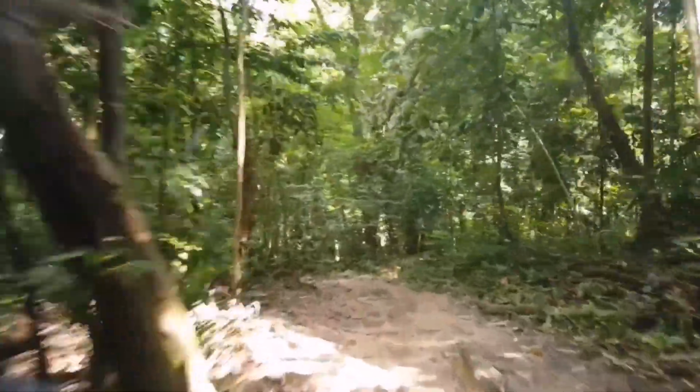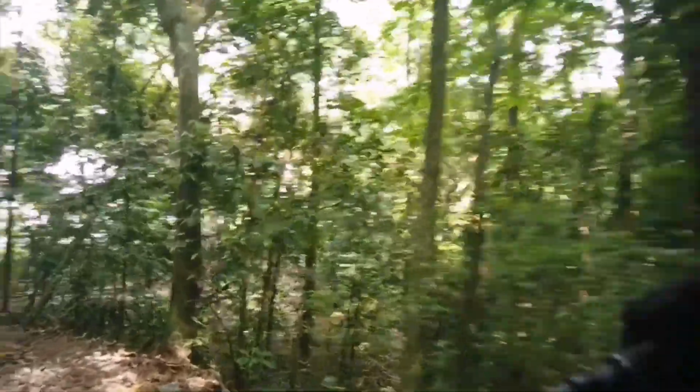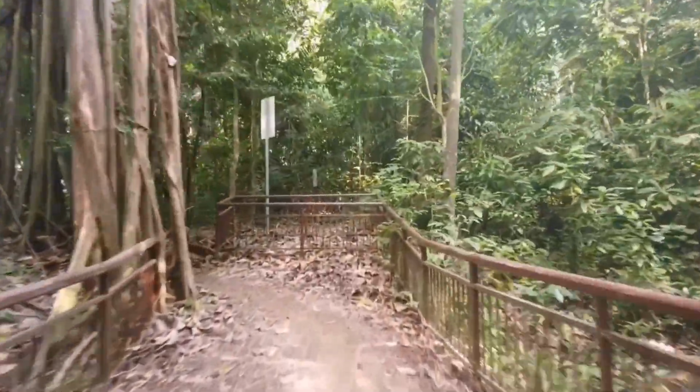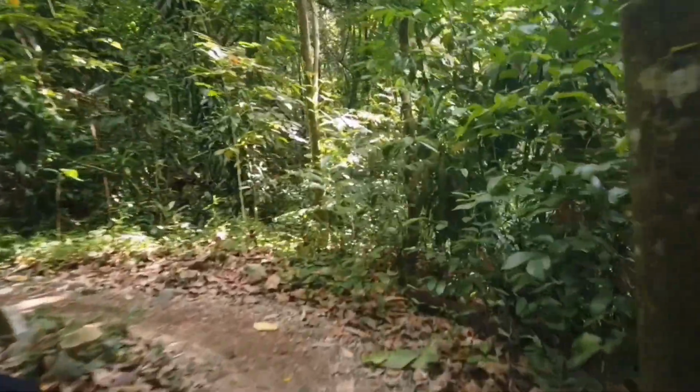And there you go, ladies and gentlemen, that's how I feel about the Scott Contessa 930 2020, and I feel overall it's a pretty good bike. It goes up good enough and it goes down fun, surprisingly.